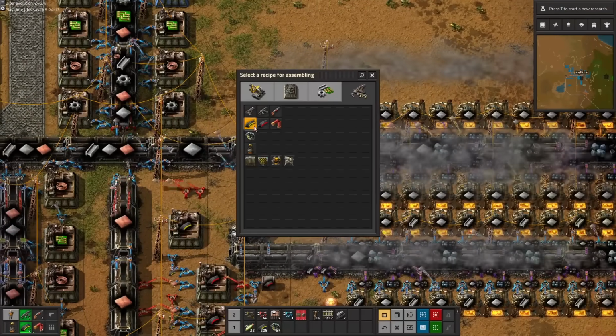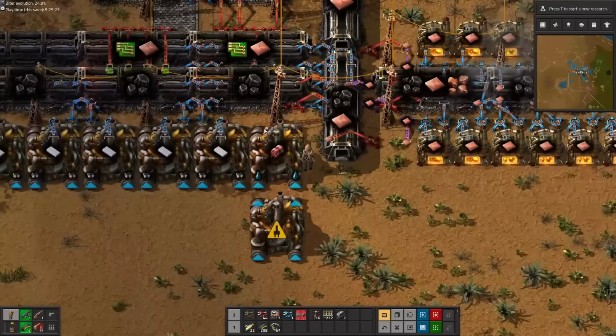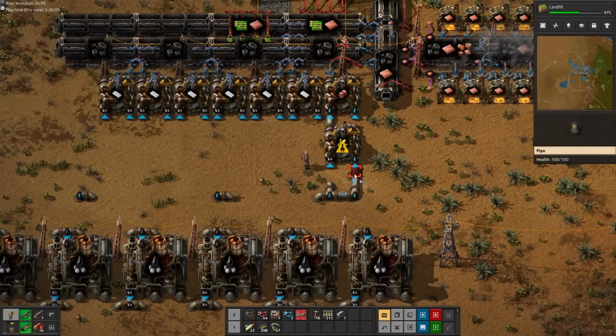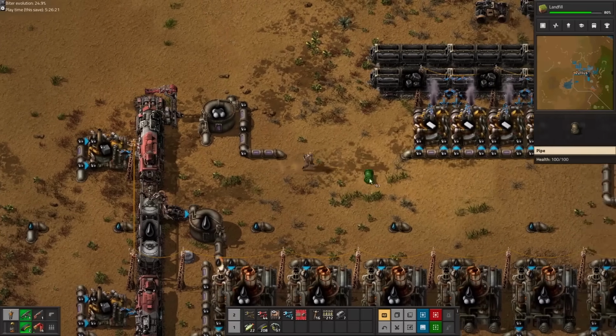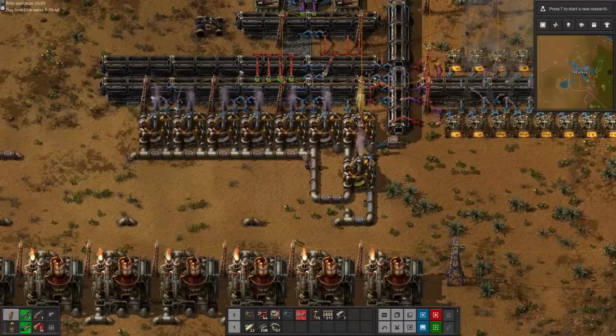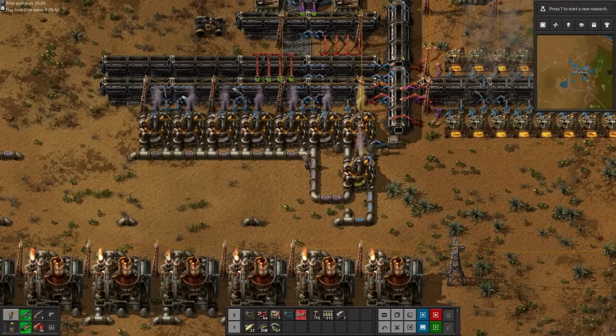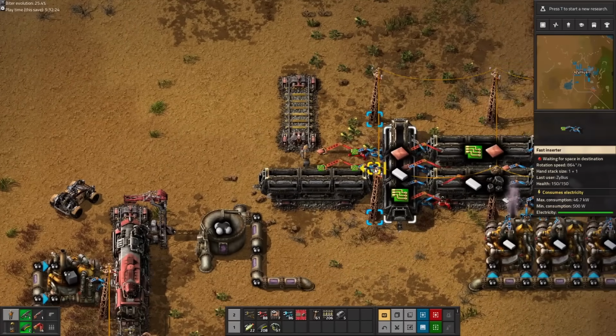Grenades for future military science. And some explosives so I can blow up cliffs. Now we can turn on the plastic. It's kinda funny just watching them work. Anyway, we've got everything we need.